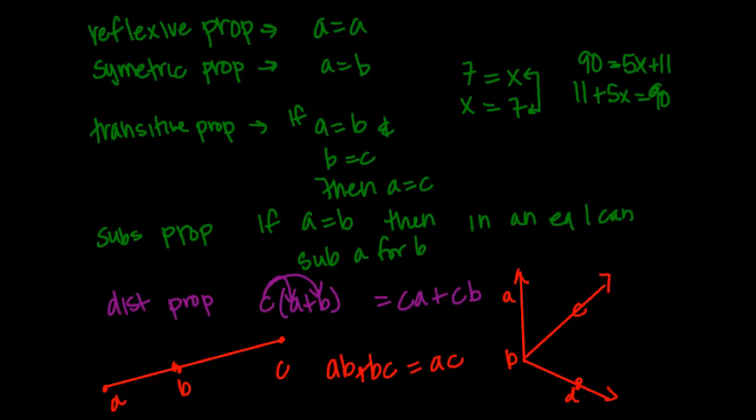So really, it's the definition of congruent pieces. The definition says if two pieces are congruent to each other, then their measures are equal. Sometimes in a proof, we'll have congruent, but we want to talk about them being equal so we can apply some of these other properties. So we'll change it from congruent to equals, and the reason why you can do that is the definition of congruent segments or angles or whatever you're dealing with. That's just another property you can keep in mind that we will definitely be using.